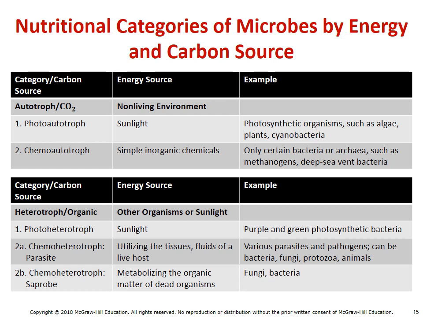The next category is the photoheterotroph. So again, sunlight for energy and then organic carbon. And really these are purple and green photosynthetic bacteria. And then the last category that we're going to look at here is just the chemoheterotroph. Chemoheterotrophs are going to use chemicals for energy, but again, organic carbon. This really applies to us and many other things around us. There are the two subcategories, parasite and saprobe. Parasites feed off the living and saprobes feed off the dead.